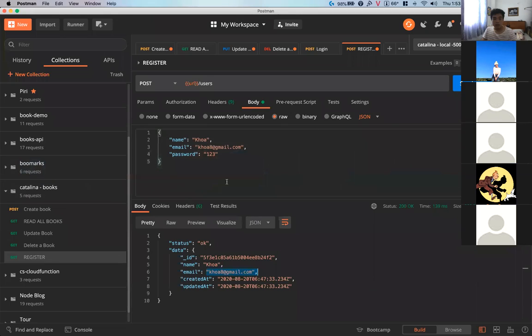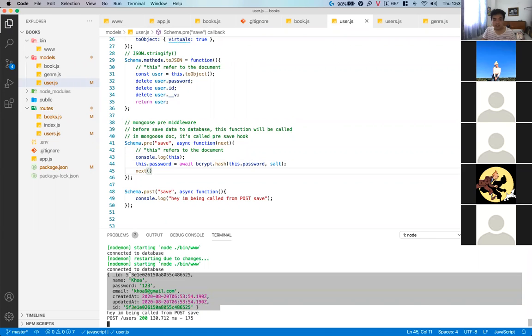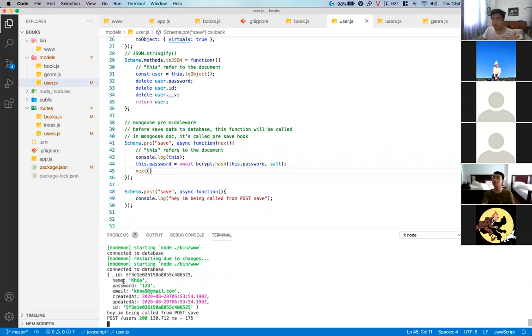Here we go. I'm going to construct this. So here is the construct. These pieces of information are created by Mongoose automatically. You have ID, you have name. Name is from the user input. You have the raw password, which is from the user input as well.